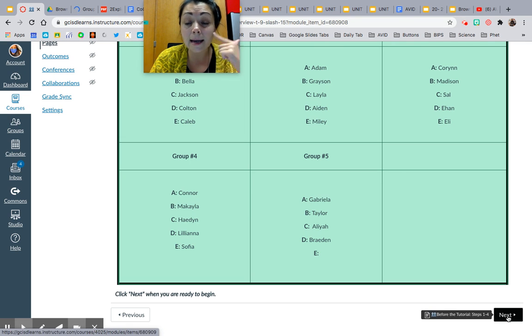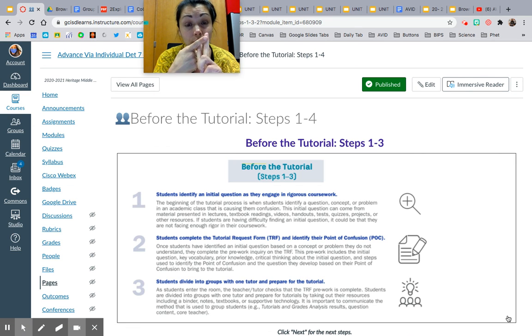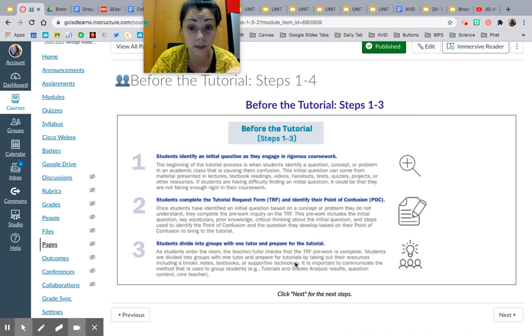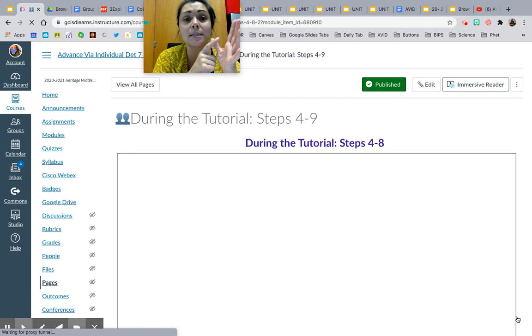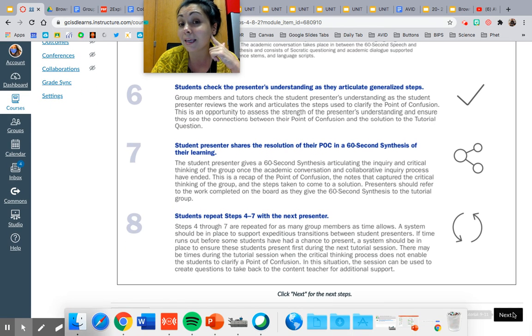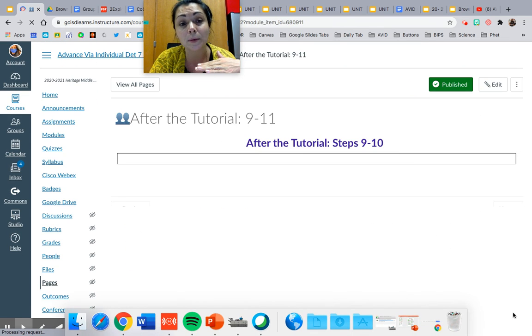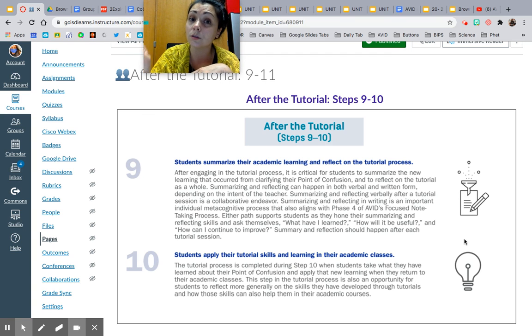You are going to hit the next 3 buttons for the text depending on what letter you are. If you were letter A, you're going to stick on this sheet because you're steps 1 and 2. If you were letter B, you're going to use this one for step 3 and then hit next for step 4. If you were letter C or D, you're going to stay on this one because you're going to be 5, 6, 7, 8. And if you were step E, last but not least, you're going to go to the 3rd page because you were steps 9 and 10. So long story short, y'all, with Jigsaw you stick with your 2 steps. Your group number depends on which Google Doc sheet you open, and your letter determines which steps you should become an expert on.